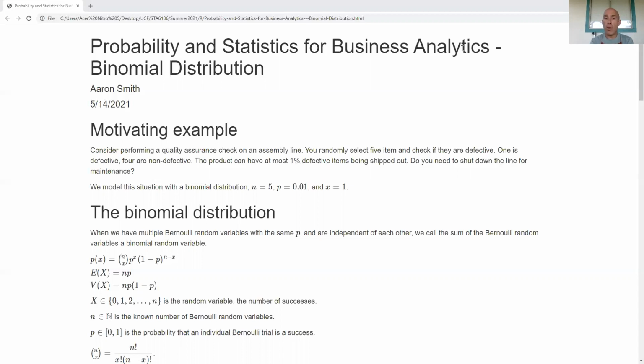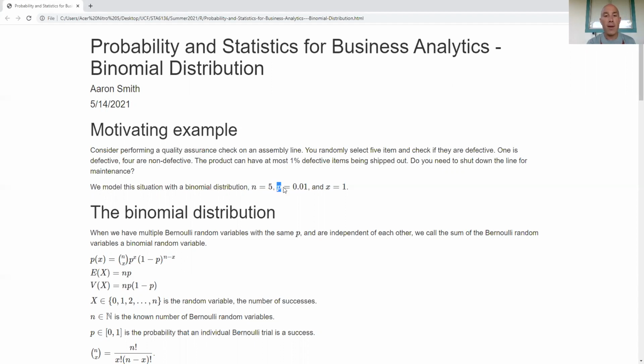Well, one thing you would want to consider is what percentage of defective items is acceptable. To get our heads wrapped around this, we would use a binomial distribution to model how likely 1 or more defective items would be in a situation of n equals 5 Bernoulli trials.